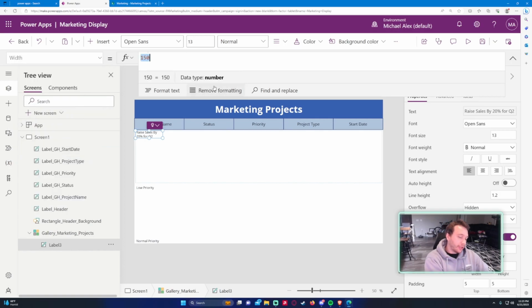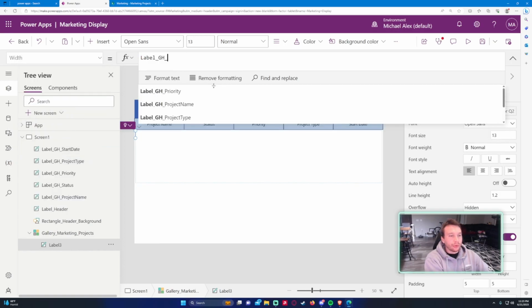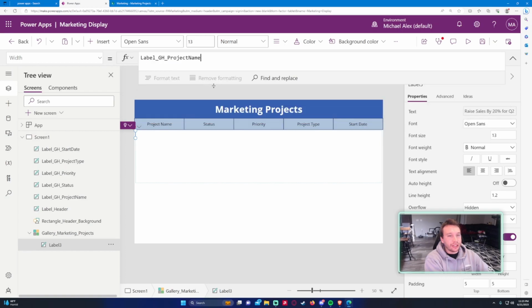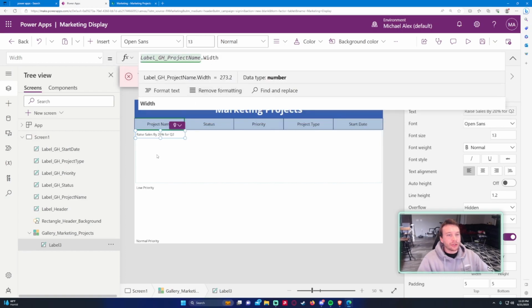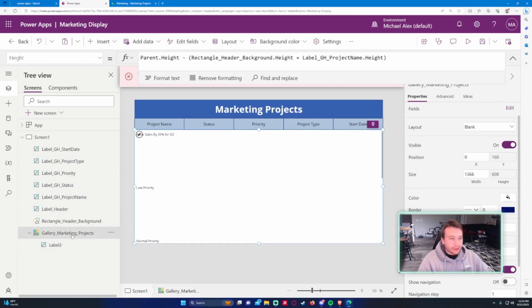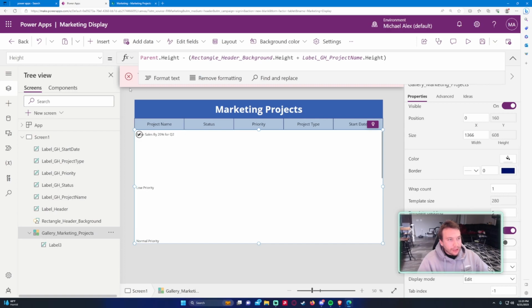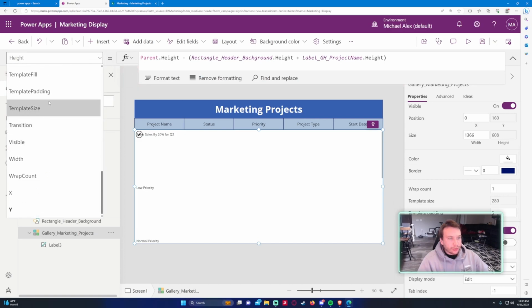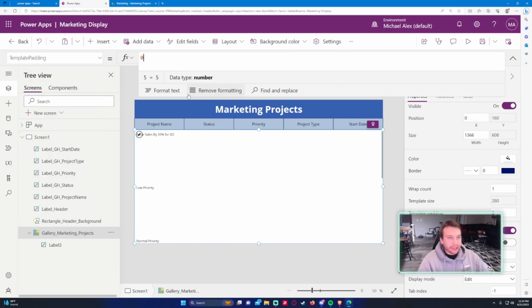So the width for this is going to be label group header project name dot width, because we want it to be the same width as our label up here. And it looks like there's an offset on the left hand side. So click on your gallery marketing projects, go to template padding, and let's go ahead and set that to 0.